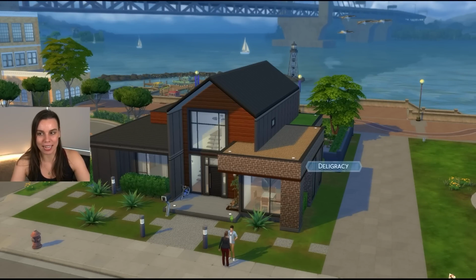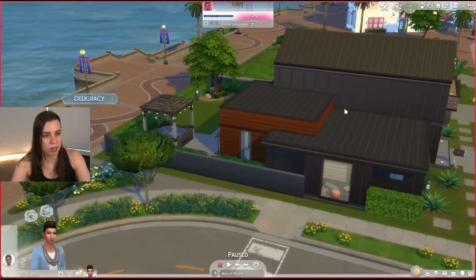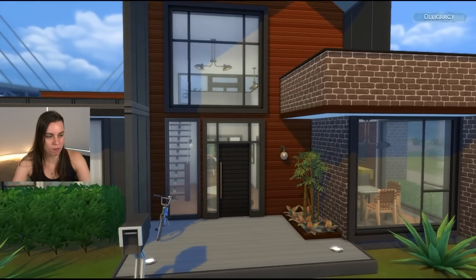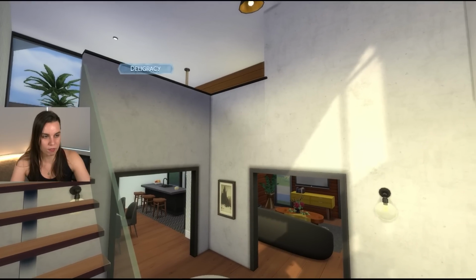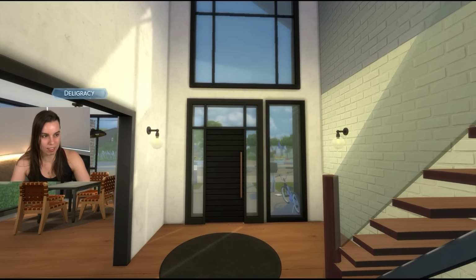So this build I feel like is very simple. It's modern, it's also very simple, so I'm hoping that it will run really well on your systems. And I absolutely love the layout of this house. So the entrance is really cool because we've got this double height ceiling, lots of natural light and space. And looking back at the door, it's pretty stunning.